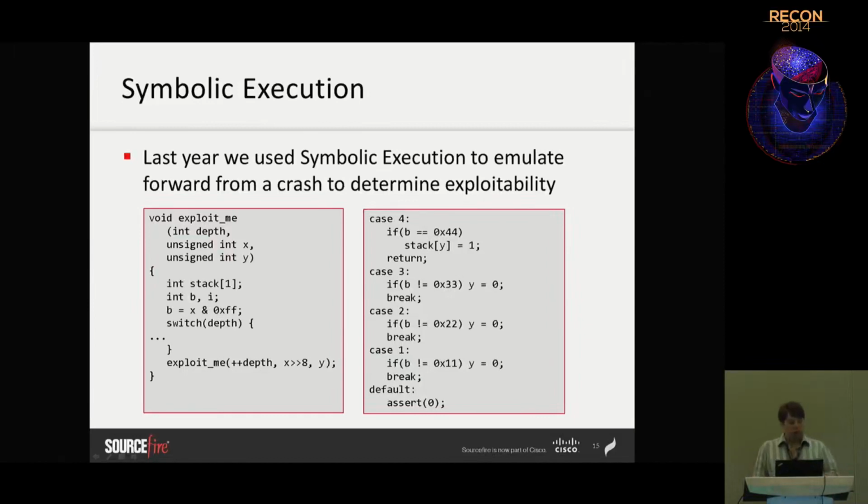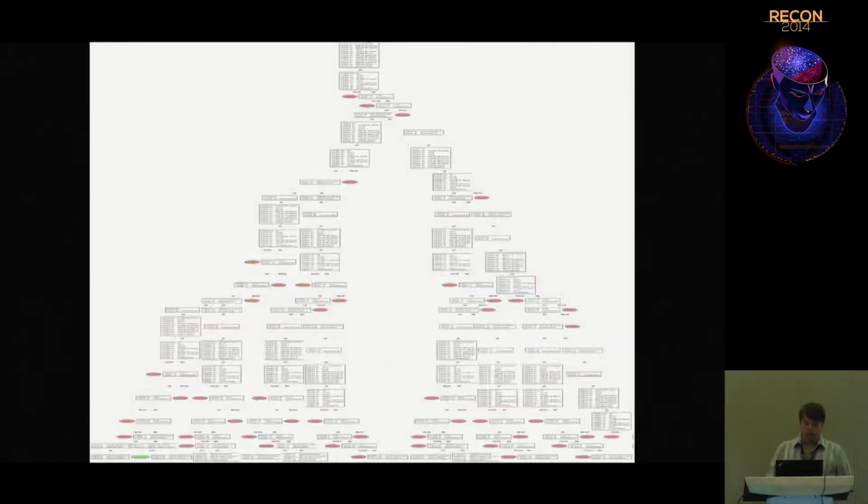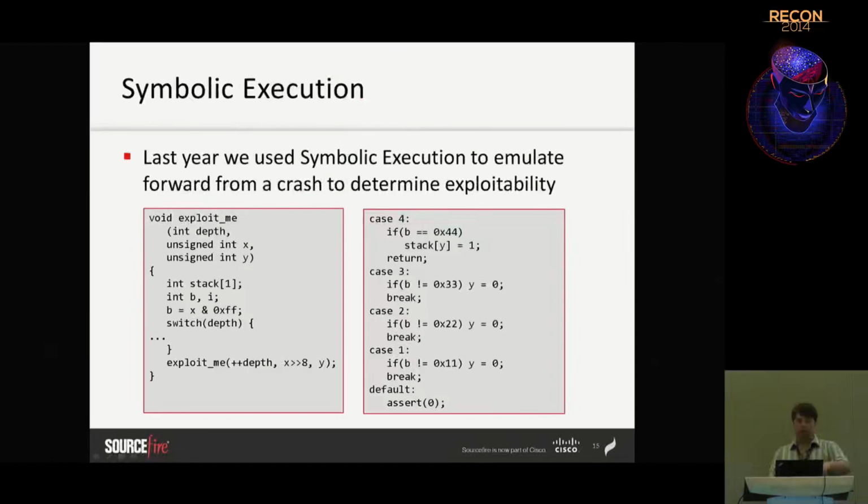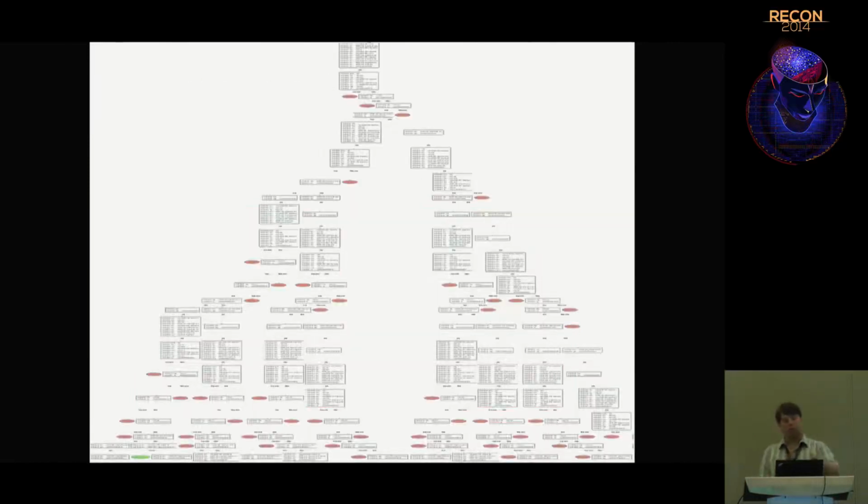And so this is a little more complicated if you look at it, because it's got some recursion in there and it's shifting values, and it's not quite as obvious how you would get to the input state that would let you reach case 4. So what we do is we convert this to a symbolic expression that the solver iteratively goes through, and basically every time this branch happens where it's recursively calling back into exploit me, we're re-encoding that logic into the solver. So you get this tree of expressions that continues to grow. Every time that value is shifted, it's new code that's getting exercised.